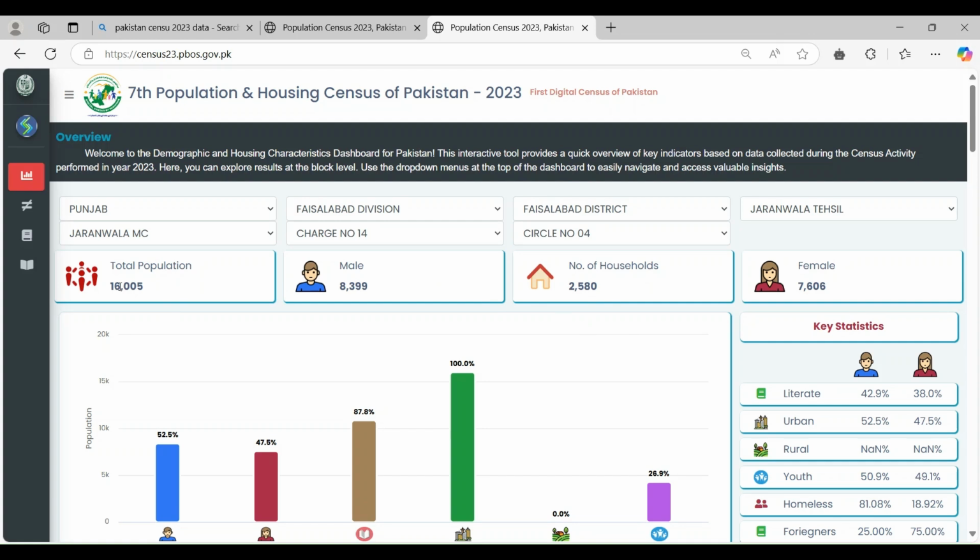The main purpose of this demonstration is that I was trying to look for some tools to explain the census geography and the different geographic level units they are using, and to differentiate between urban and rural. So I thought it's a good way to use this website, which is the newly developed digital census of Pakistan, and use it to explain the difference between them, and to further discuss how we can use this census geography in our research.